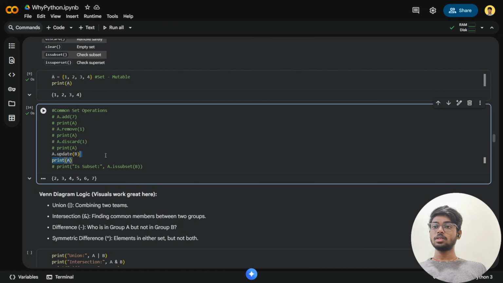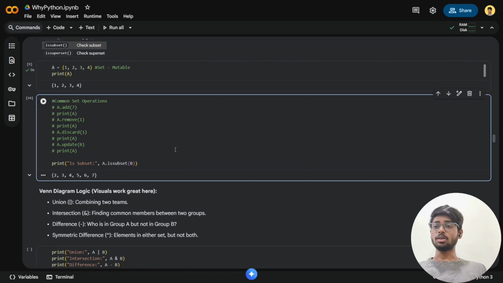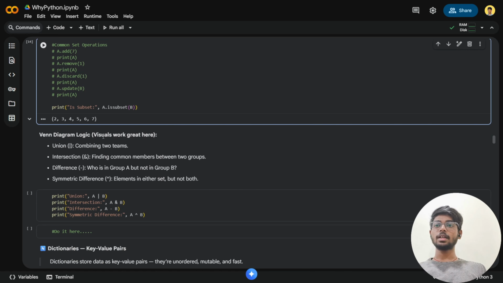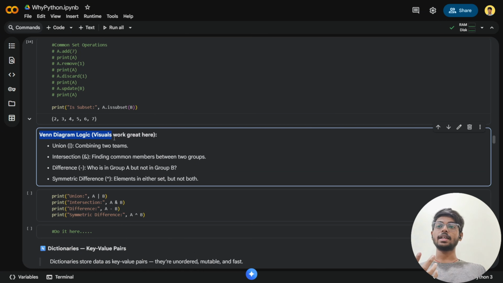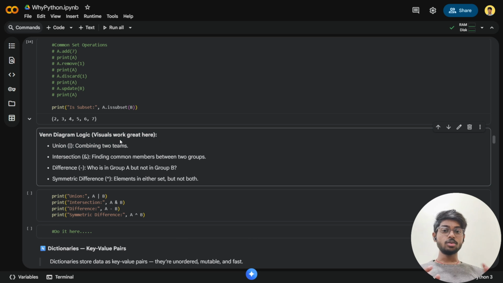Right? Now here comes the new concept. These are all basic operations that we perform on lists and tuples. But what is the uniqueness of sets? Sets allow us to do some mathematical and logical operations. Like you have already done some Venn diagram logic in your schooling. You might observe we generally use sets in those concepts, right?